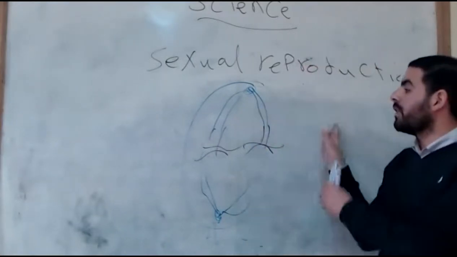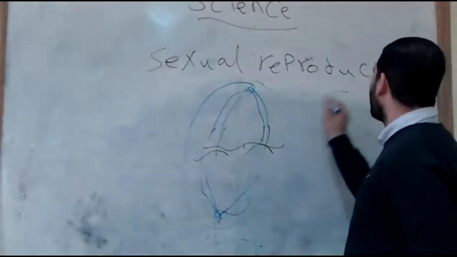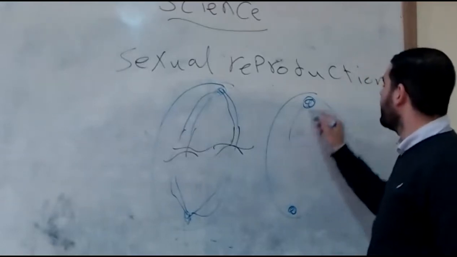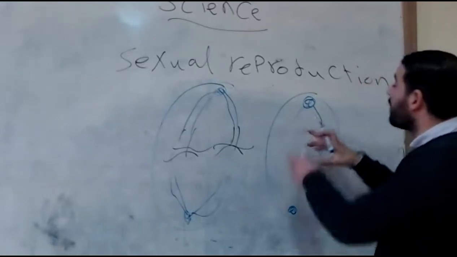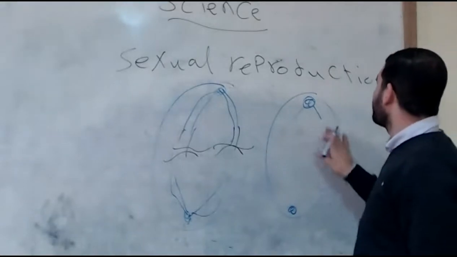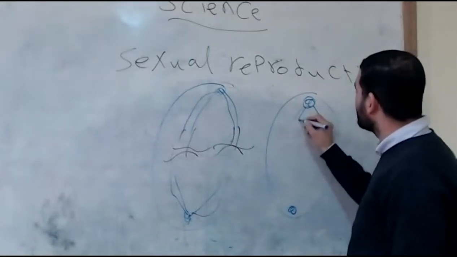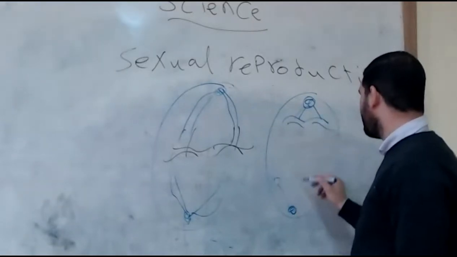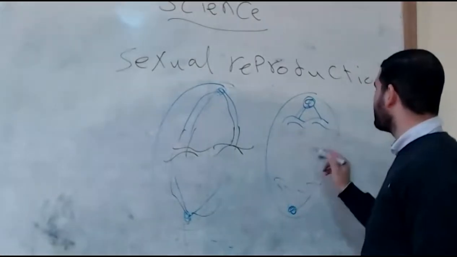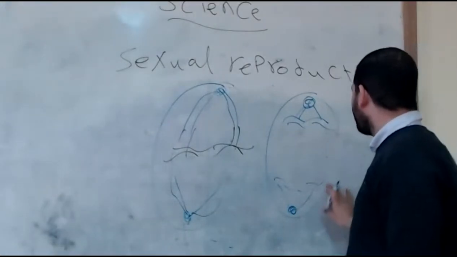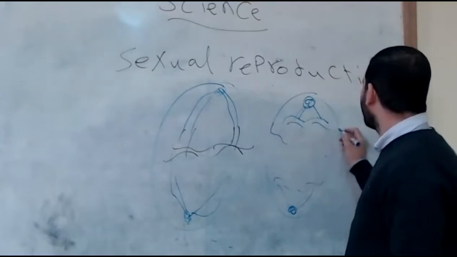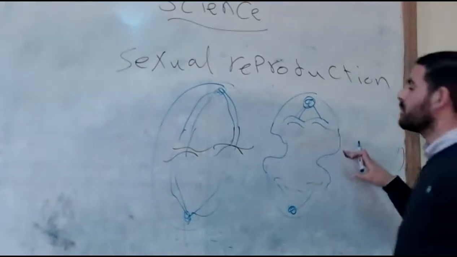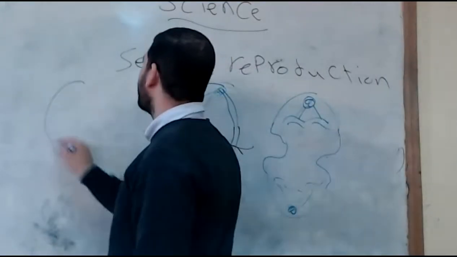Then it is followed by anaphase, in which the chromosomes are withdrawn towards each pole of the cell, and the spindle fibers shrink, their length becoming smaller, due to the withdrawal of chromosomes towards each pole of the cell. Then a cell membrane is formed between the two cells, and the nucleolus begins to appear again.